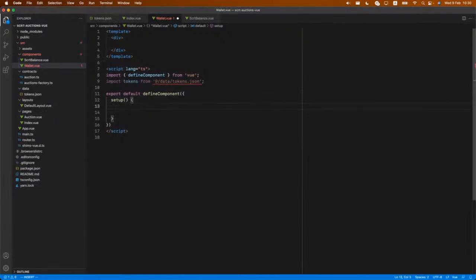Then we want to create a function. I'm going to call it initContracts. And this function will, for each of the tokens that are on the JSON, dynamically create the contract clients required. So in this case, let me see what the error is here.